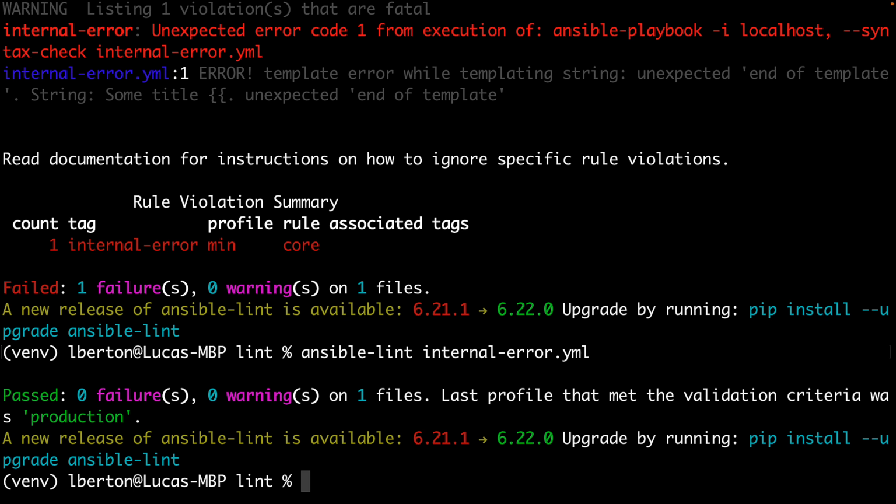Review custom rules. If you have implemented a custom rule that triggers internal errors, carefully review them. Ensure your rules are correctly defined and that they don't over-constrain your playbook. Exclusion. If certain files or tasks trigger internal errors intentionally, consider adding them to the exclusion path to prevent this behavior.